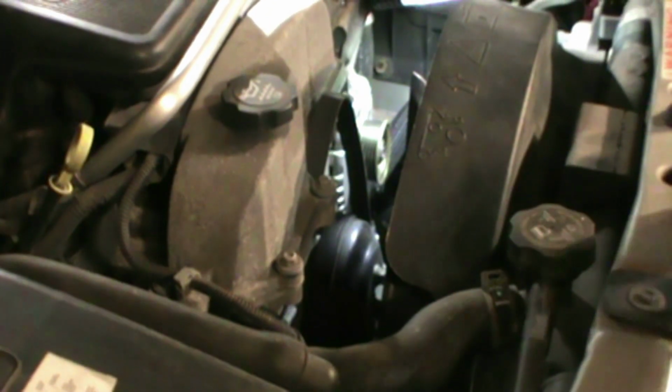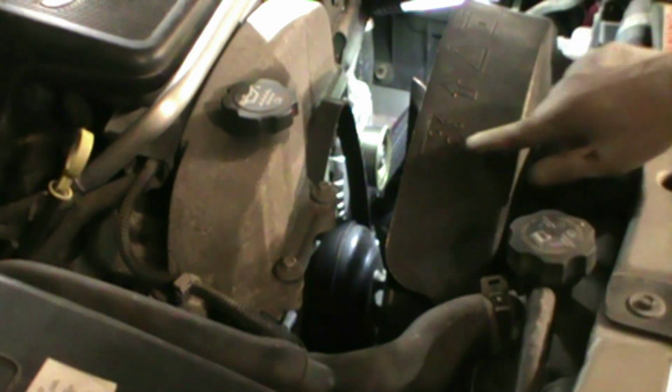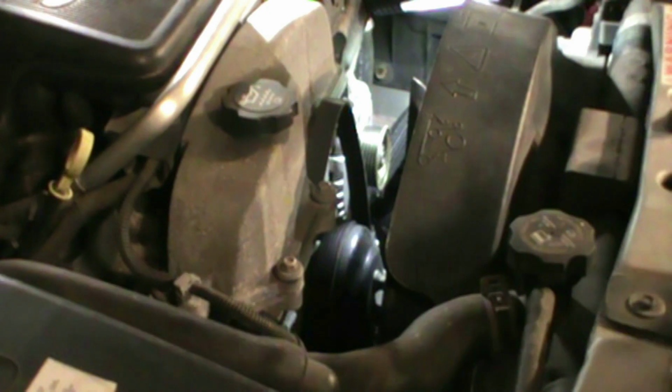Time to put the belt back on. If it falls off or it comes all the way off, the pitch is right here on the side. Just follow it. It's like a connect-the-dots type deal. Same thing in reverse.